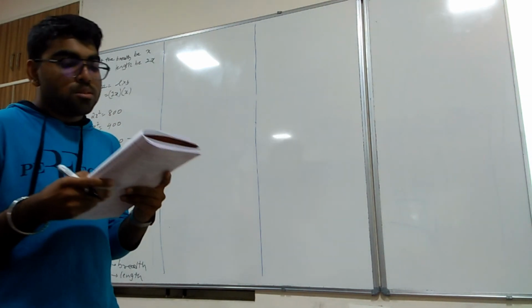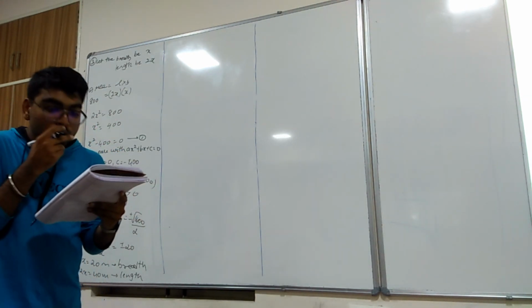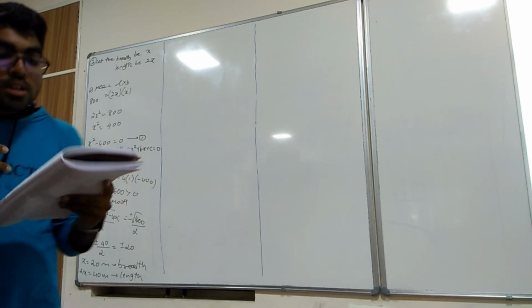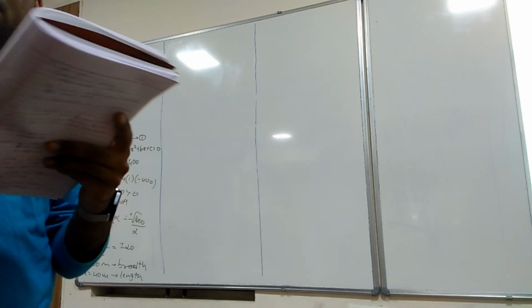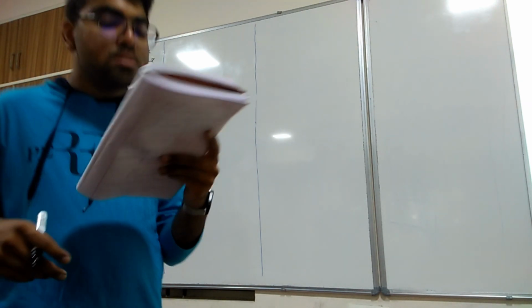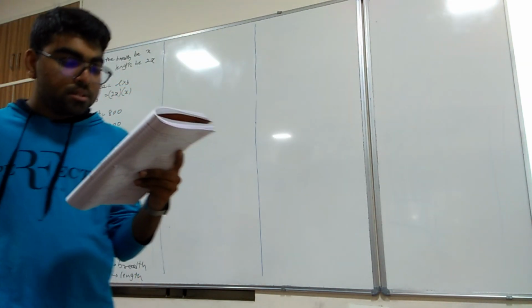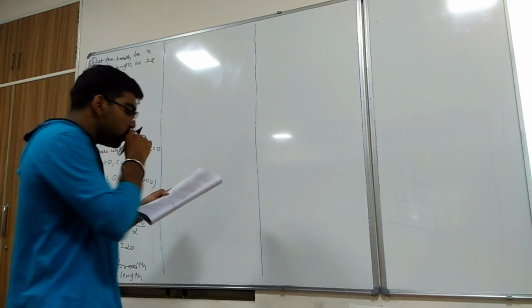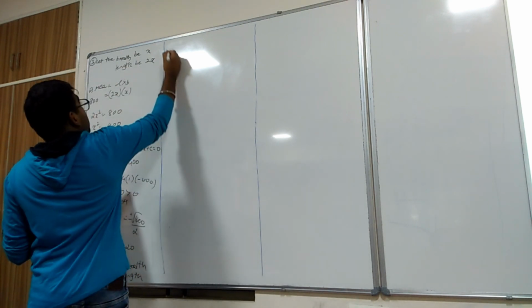Is the following situation possible? If so, determine their present age. The sum of the ages of two friends is 20 years. 4 years ago, the product of their ages was 48. Okay? So, let the age of one friend be x.